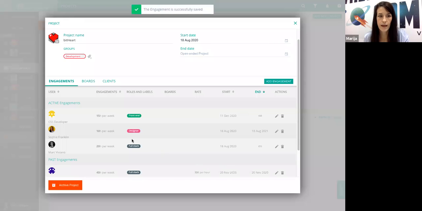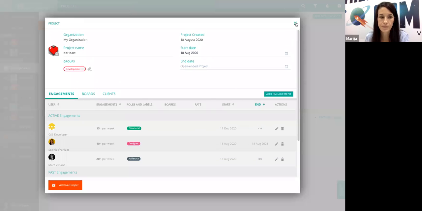So you can click add. So here you see this engagement. Later on, once you decide who will be working on this, you can add a real name or real email and a name of the person who will be working on this project.